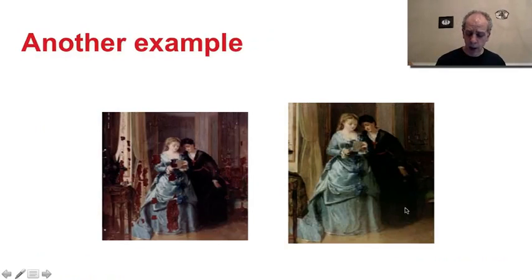Here is another example. A lot has been done to this image, basically to transform it into this one. Of course, it has been inpainted. You see these regions have been filled in. But there were also color corrections and other things. But this illustrates yet another example of image inpainting. Look at all these regions that have missing information and were basically restored, inpainted, filled in with nice information that looks natural in the surrounding regions of the image.